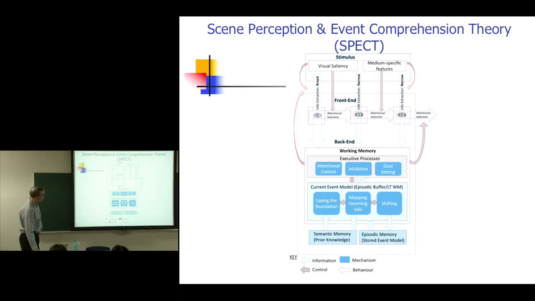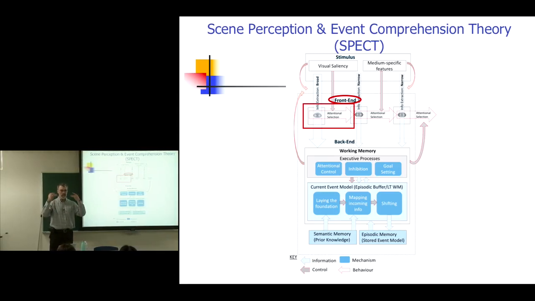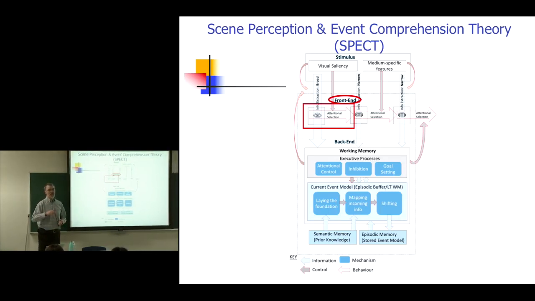In my talk today, I'm going to talk about the front end, and specifically about attentional selection. On every eye fixation, the brain is taking in information, what we call information extraction, and the brain decides where the eyes will go next. Before the eyes move, the brain decides where to go. That's what we call attentional selection, and that's why we have an arrow from one eye to the next: in between this fixation and the next, my brain decides, and then my eyes go there.